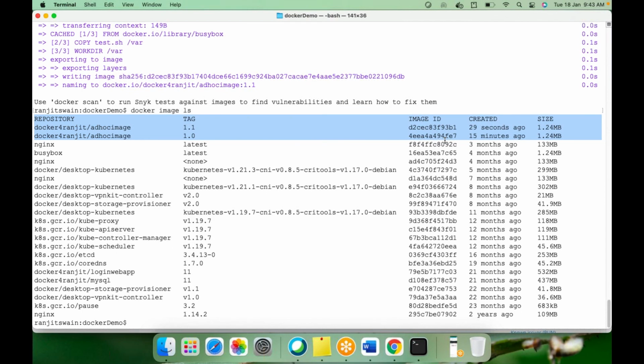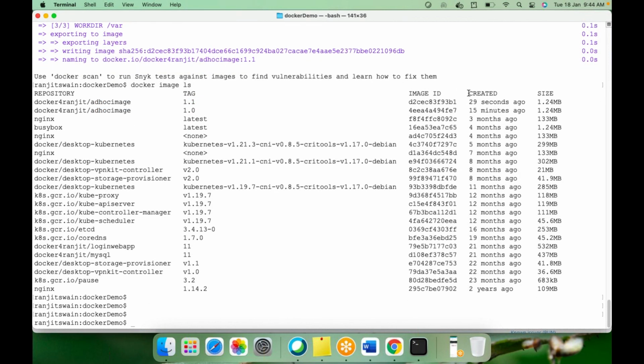It will not use the test.sh locally. It is already taken and packaged inside it. This image is now having the old test.sh, and this image is now having the new test.sh inside it.